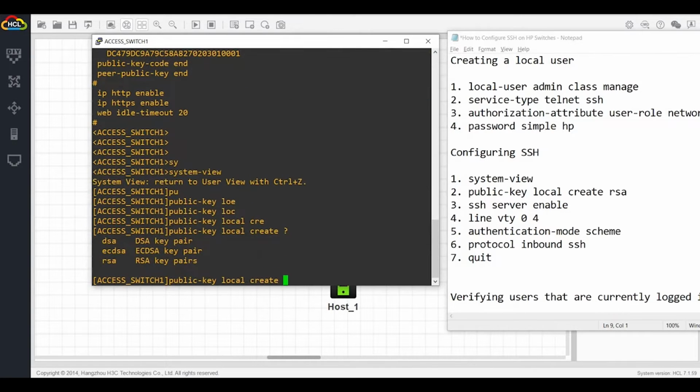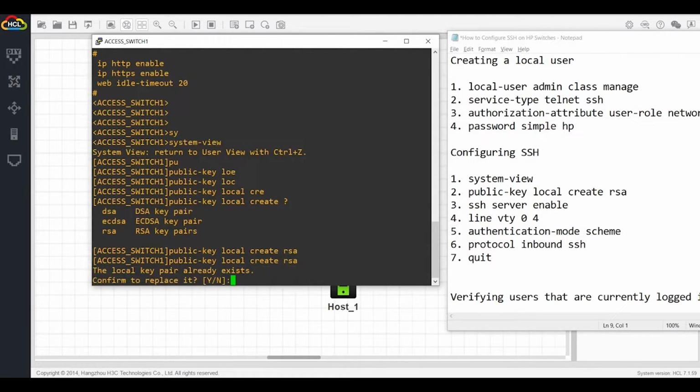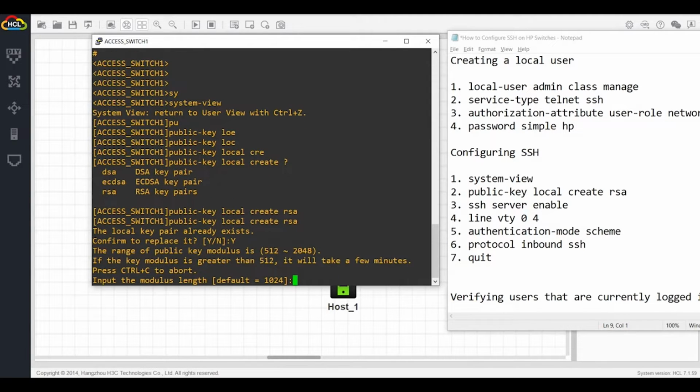In this case, I'm choosing RSA. It says here that the local key pair already exists. Confirm to replace it. You can just replace it. Input the modulus length, 1024 default. I'm just going to press enter.